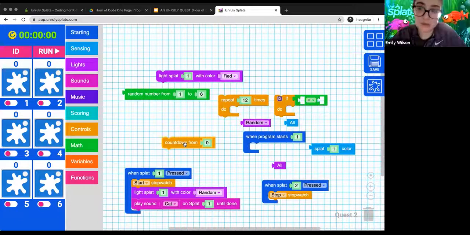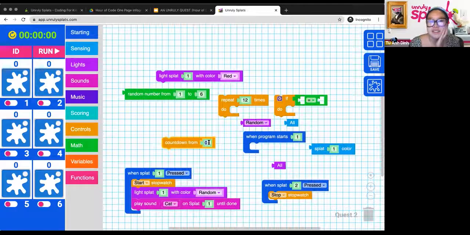So to have a bathroom timer, I would actually need our countdown block from our control panel. Very similar to the stopwatch, it still is going to be controlling this clock in the top left corner, but instead it's going to run something from a set amount of time down, whereas our stopwatch is going to be counting up. Yeah, I used to have students do a stopwatch to see how long they were taking in the bathroom so I could show them a chart by the end of the week.